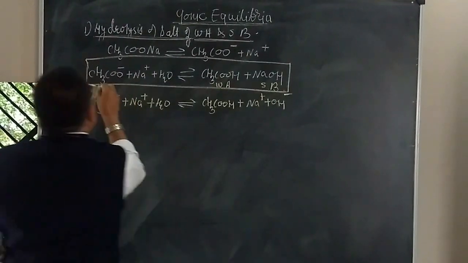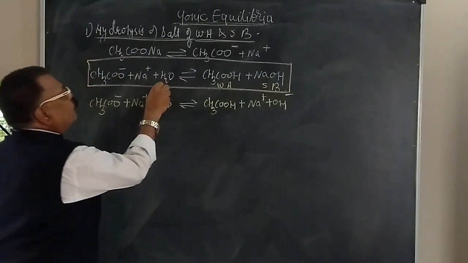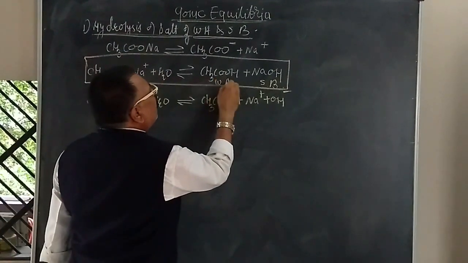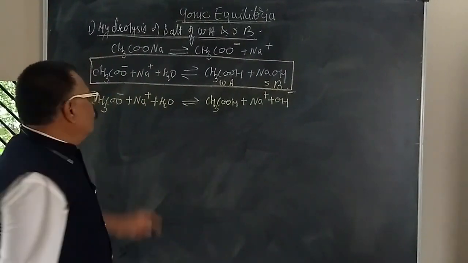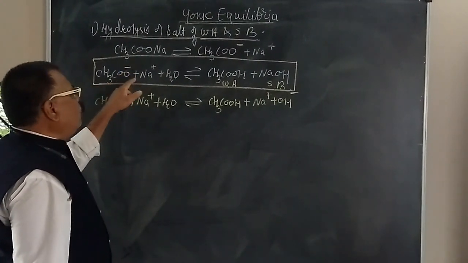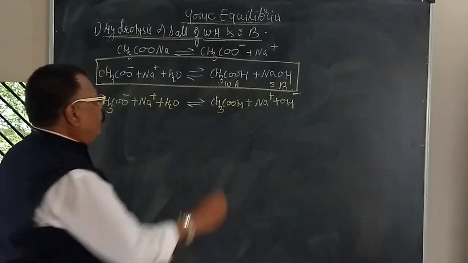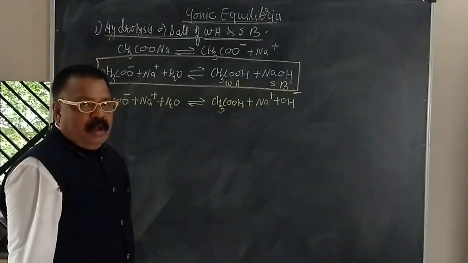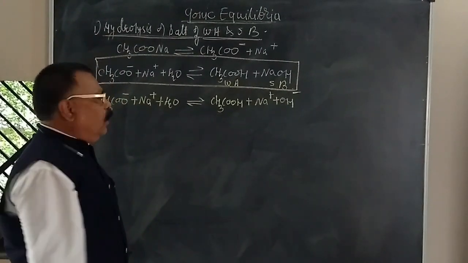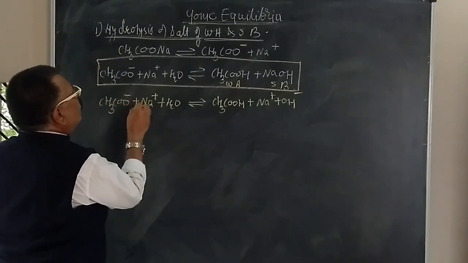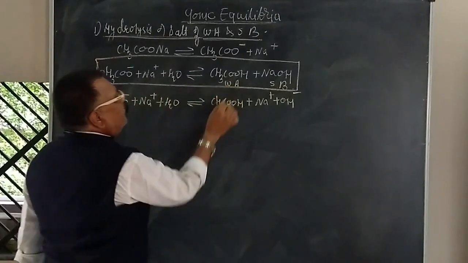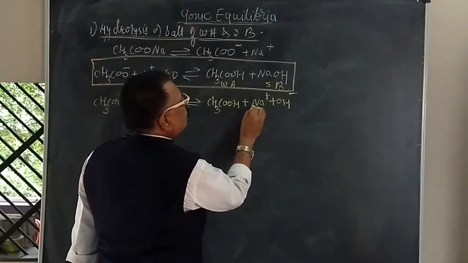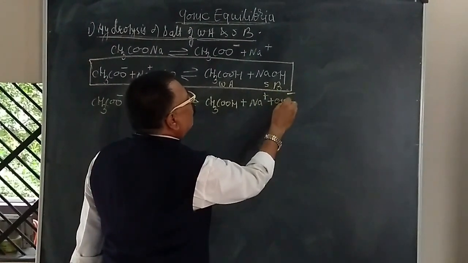therefore this salt of the weak acid and the strong base will be hydrolyzed, and it will produce the weak acid and the strong base like this. So the reaction is CH3COO negative plus Na positive plus H2O, which gives the formation of CH3COOH plus NaOH. Now if we look at the dissociation here, CH3COOH, being a weak acid, will not dissociate, while the strong base will dissociate completely, and that's why we write here the sodium positive and the OH negative.